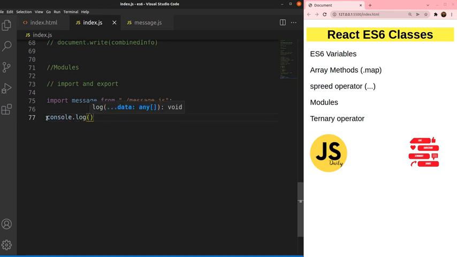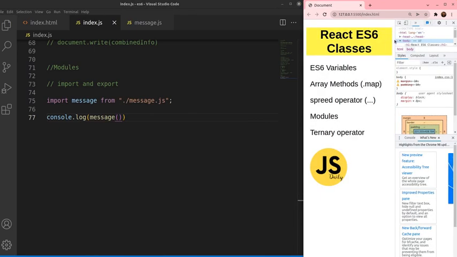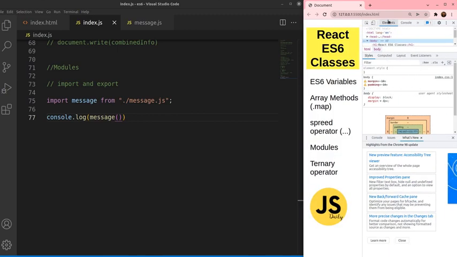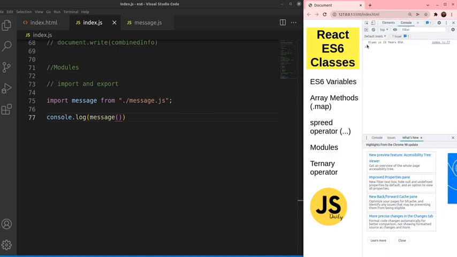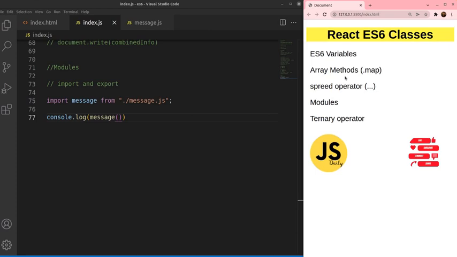Let's test with this message. Yeah, here it works. Ilyas is 21 years old. Yeah, that's exactly worked. And you can import modules in two ways, based on named export and default export.